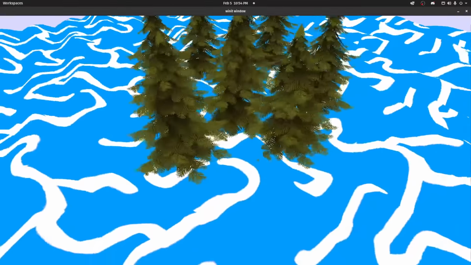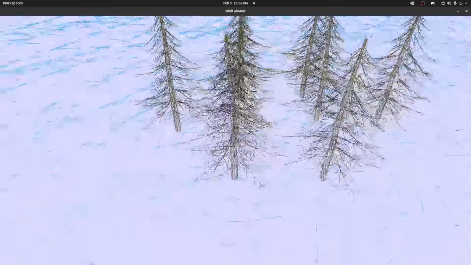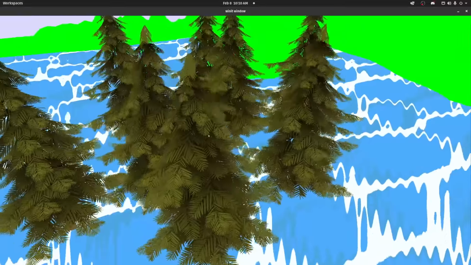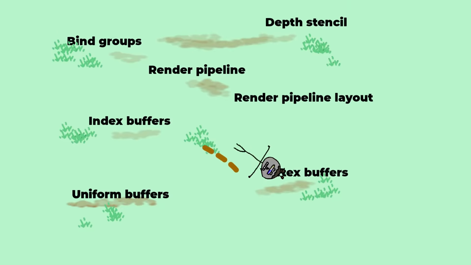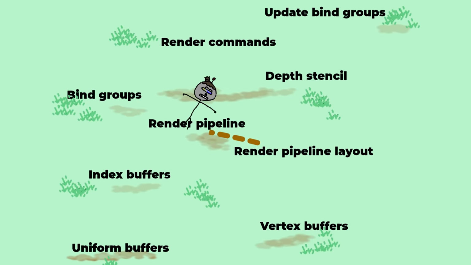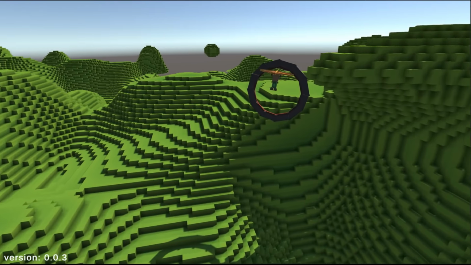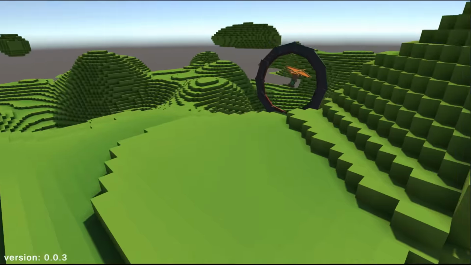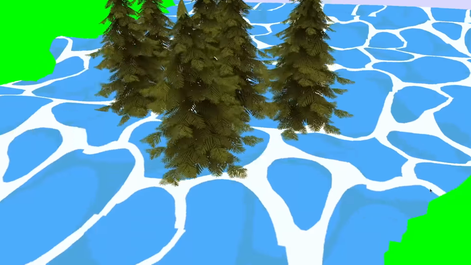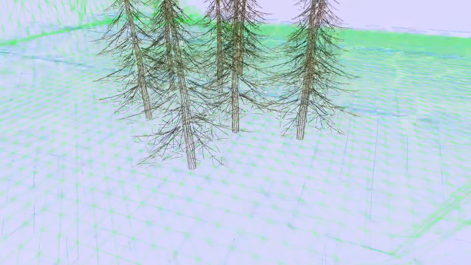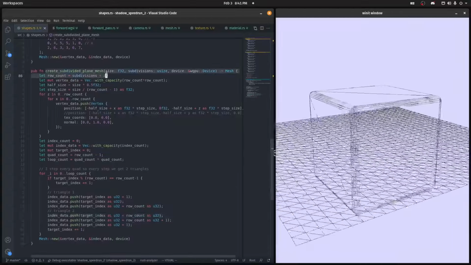The point I'm trying to get to is that before ever touching a graphics API, you can actually learn parts of graphics programming without having to worry about all of the stuff surrounding it. You can make a lot of cool stuff without ever having touched a graphics API. But for me, I really like to dig into the depths of how everything works, because I find it super interesting.